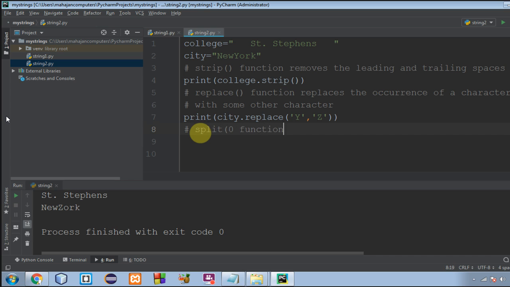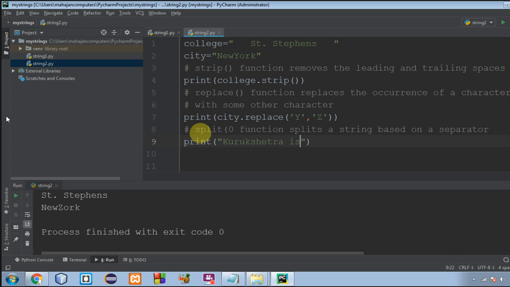So another function we are going to use is split function, which splits a string into parts. So split function splits a string based on a separator. So there ought to be a separator like comma or some space or any kind of separator that will decide where to split the word or your string.